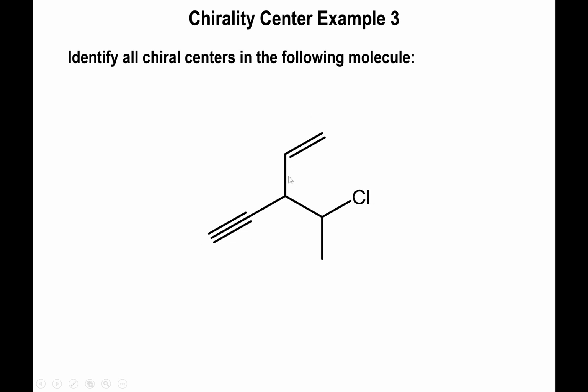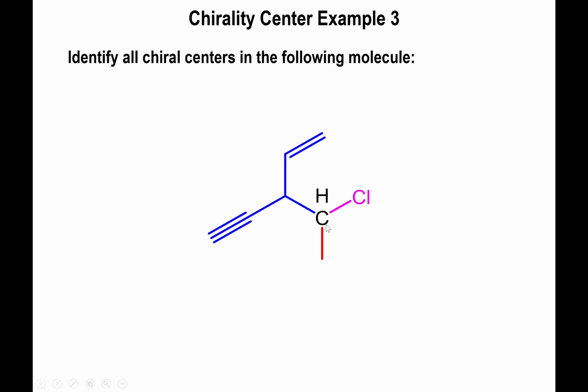happen. But anywhere else, and notice that we have sp3, sp3, and sp3 carbons. So on those carbons, you could still have chirality. So I just want to make that distinction. Having alkene and alkyne functionalities does not negate the idea that chirality could still be present in the molecule. So we'll look at the first carbon here where three things are sticking out of it, or actually we'll look at the one right here.